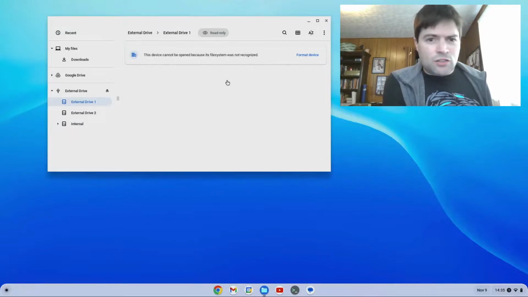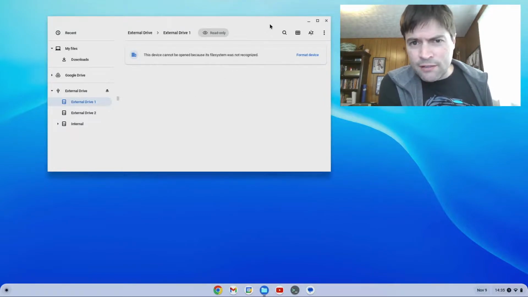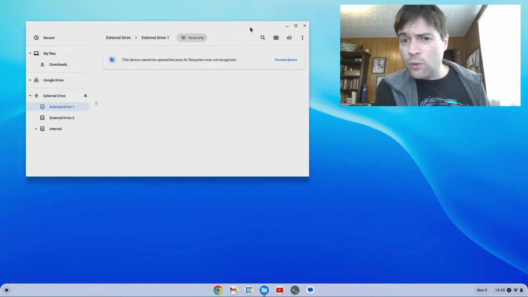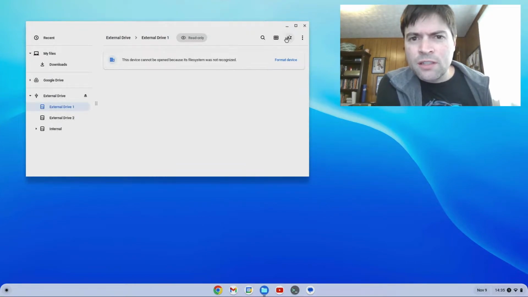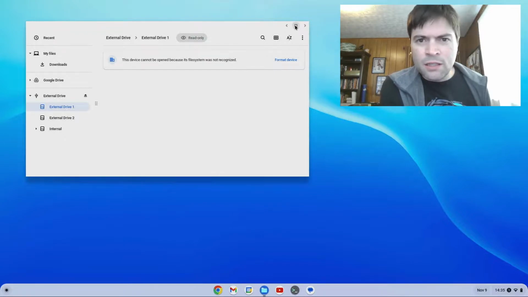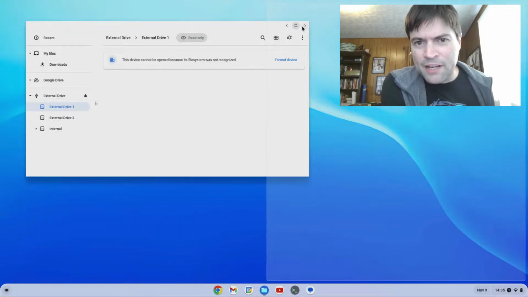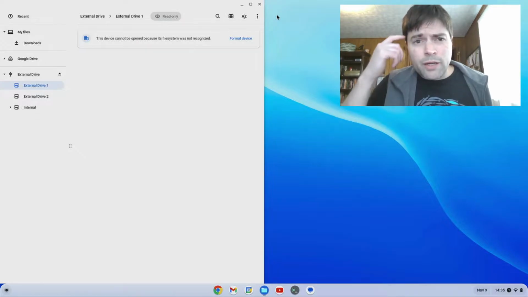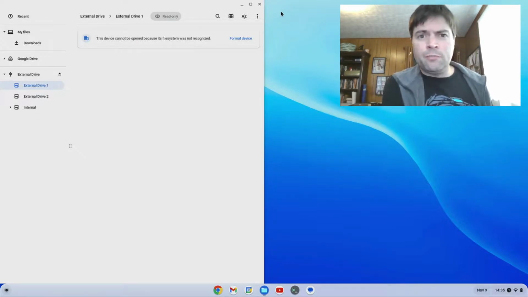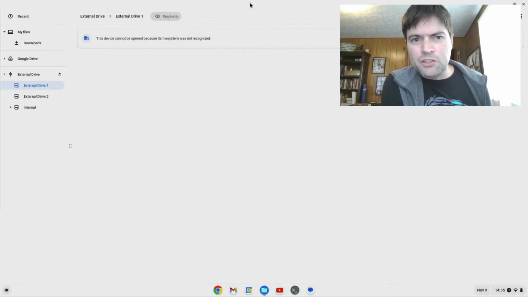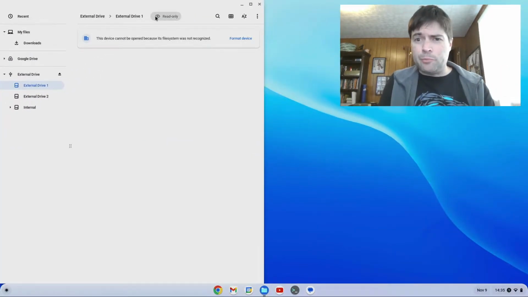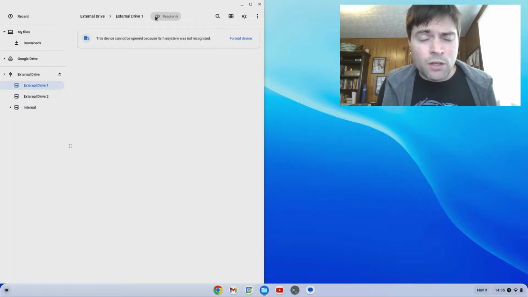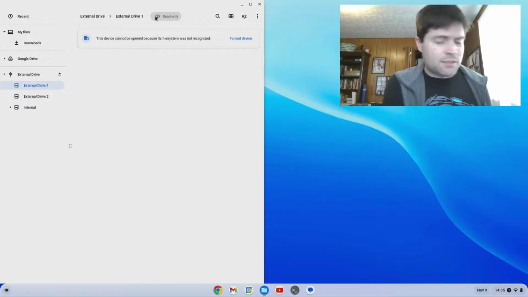I think I mentioned when I was looking at the dev channel on ChromeOS Flex 107, the windowing capabilities. If you take your mouse and you hold down on the maximize button, you get this left and right arrow, which kind of lets you just pin the app to the side, which is cool. But I've seen screenshots online of people somehow getting a drop-down menu to show up on the maximize button that has all these different pinning options. I've never been able to get that to work. If any of you guys know what I'm talking about and know how to get that to work, you can let us all know in the comments.